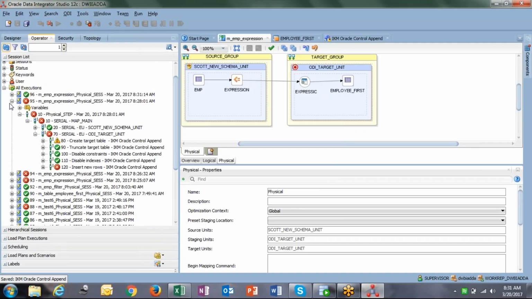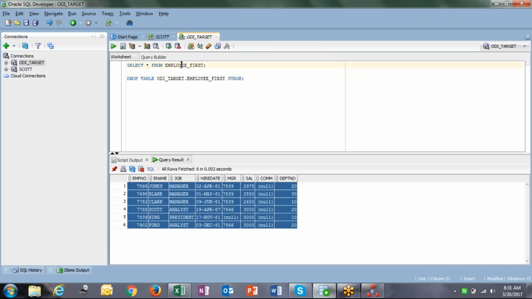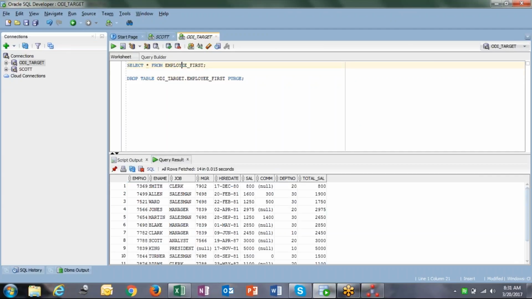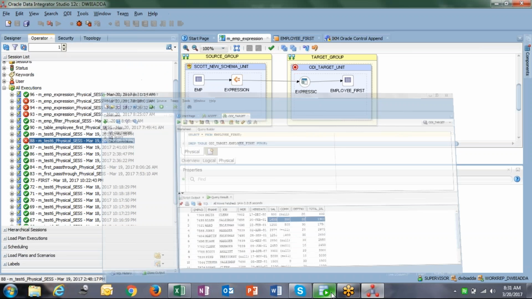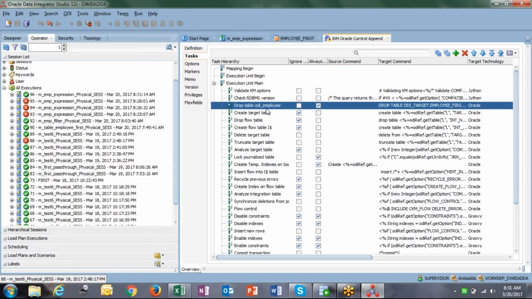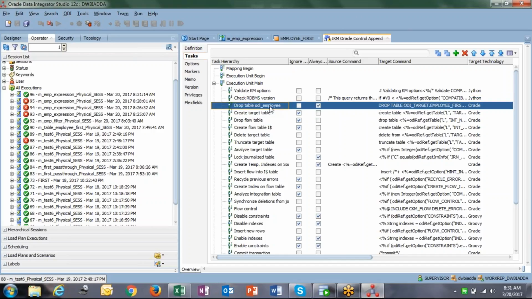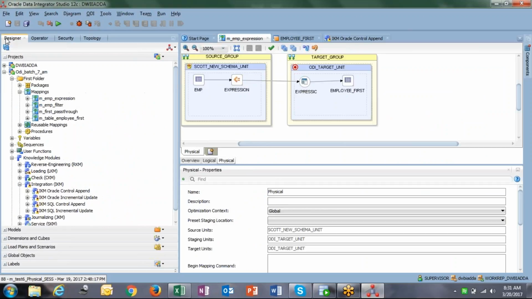Go back to your operator. See, this completed successfully. And go back to your database, just try to execute. Now the processor is affected, right? See, so how we can edit the knowledge module is the important part here. Where the step is applied is important. I applied the step on top of the create table. Okay, that usually helps us.